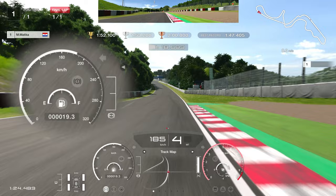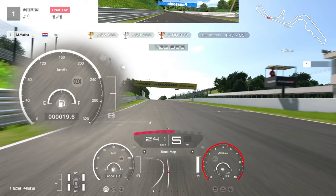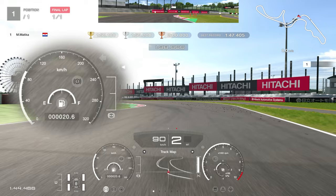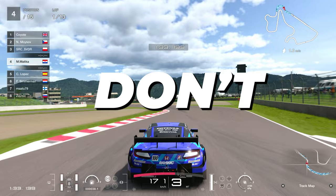Here I went through in third gear and the car was pretty unstable — I couldn't keep it under control around that corner. This should have been done in fourth gear. Sometimes when I'm driving around I think: maybe I should have turned in a little bit later, or braked a little bit later than the 50-meter sign. Also, when you're braking, do not try to brake too hard and then turn — I've explained this concept before and we'll go into more detail in the next section.